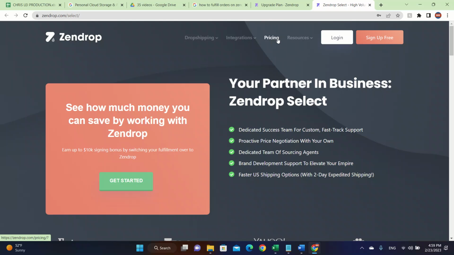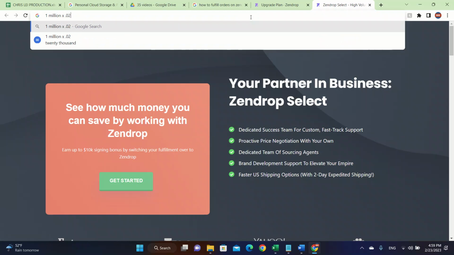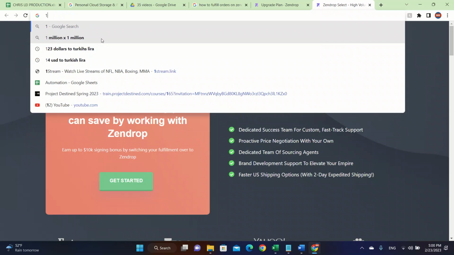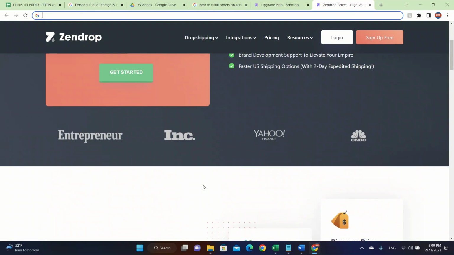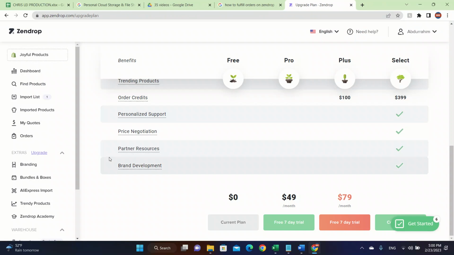And you're gonna be like, how do these brands find this much money? I mean, they're gonna make money off from you. Let's say that you're making $1 million a year, and there's a 2% fee, times 0.2. So they're gonna make at least $20,000 from your sales. And if it's 3%, it's 30,000, and so on. So they're eventually gonna make more money by using you, so they're gonna give you some sign-on bonus. But it's really cool. I mean, if I had a big business, I would do that.